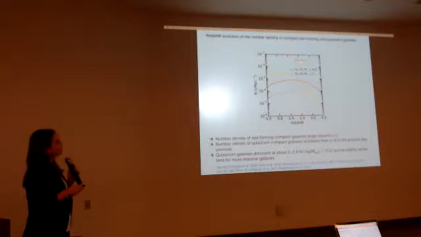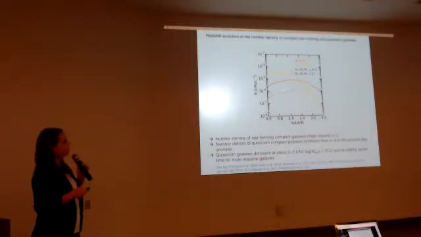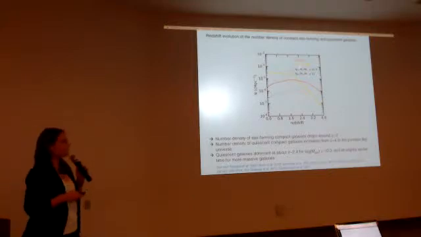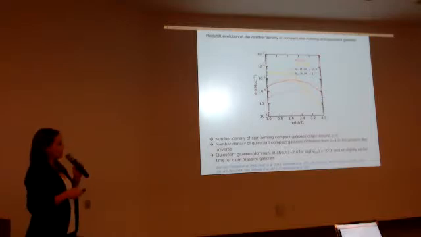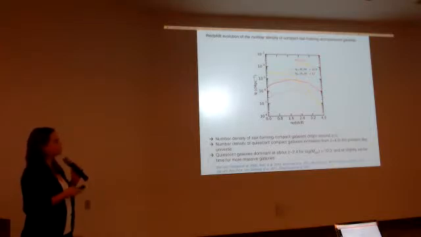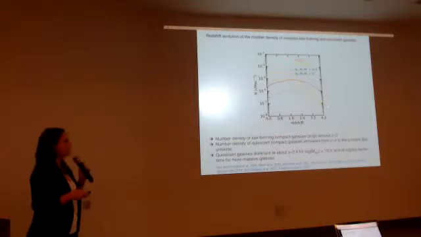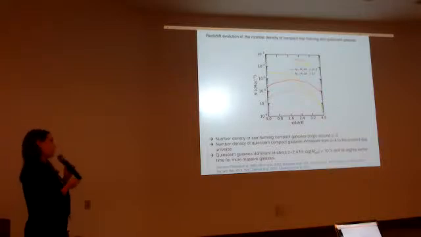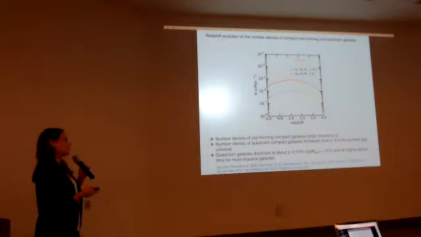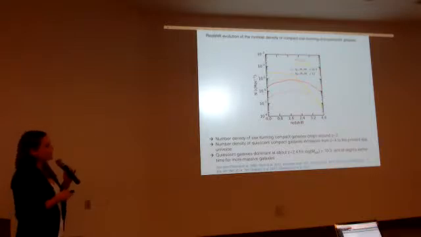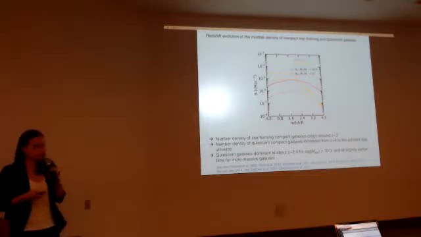So now what we can derive is the number density of compact star-forming and quiescent galaxies with time. Here I'm showing you the compact star-forming galaxies in red, and in yellow the quiescent compact galaxies, for two different cuts in stellar mass. What we see is that we first have a high level of star-forming compact galaxies, and then this drops in time, and the peak is at redshift 2 or so. For the quiescent galaxies, we start really low, and then we keep increasing until redshift 0. For more massive galaxies, the lines cross at higher redshift, so the turnaround is at earlier time. So this tends to say that indeed quiescent compact galaxies can have star-forming compact galaxies as progenitors.